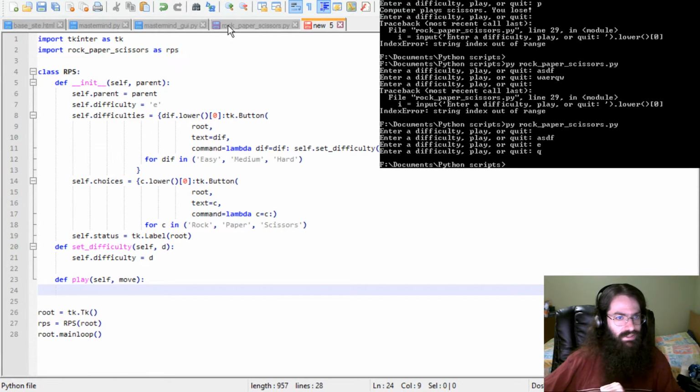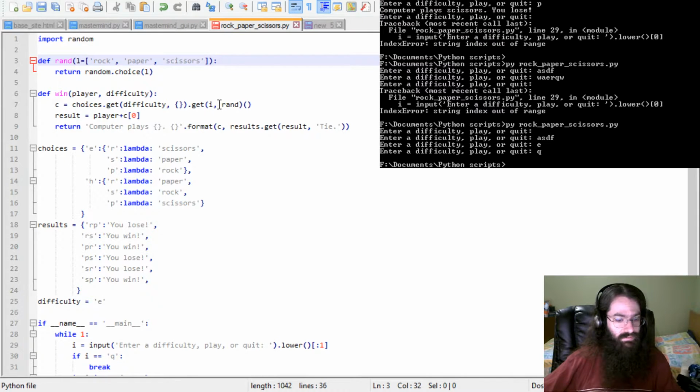It's going to need some of these things. It's going to need this function. And it's going to need to send that the player and difficulty.